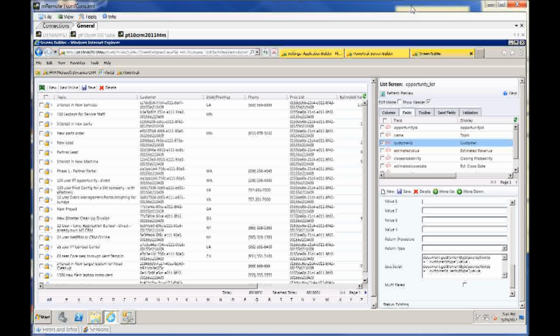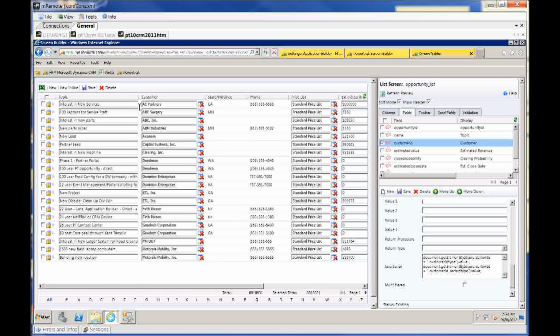One final piece worth mentioning here about the fields and the controls: at any point during the configuration, I can flip over into edit mode to see exactly what it is I'm configuring, because right now we can't see the controls that we're configuring, so we want to make sure that they're looking appropriately and acting the way we want. So I'll simply check off edit mode and click refresh preview, and that refreshes the screen into edit mode. Edit mode does nothing more than turn on a query string parameter for the grid to tell it to turn edit equals true on. So now we can see all the controls and how they operate.